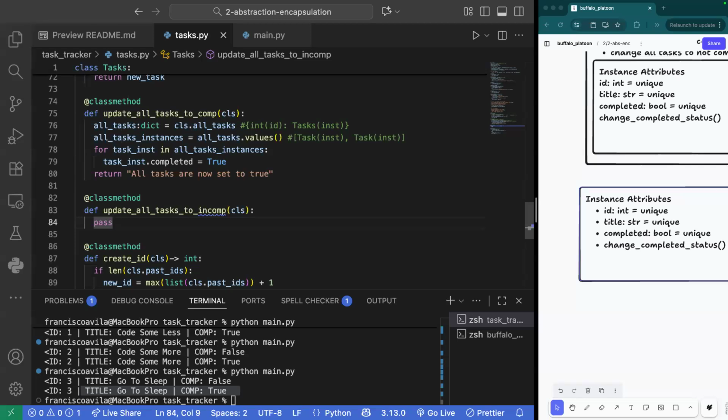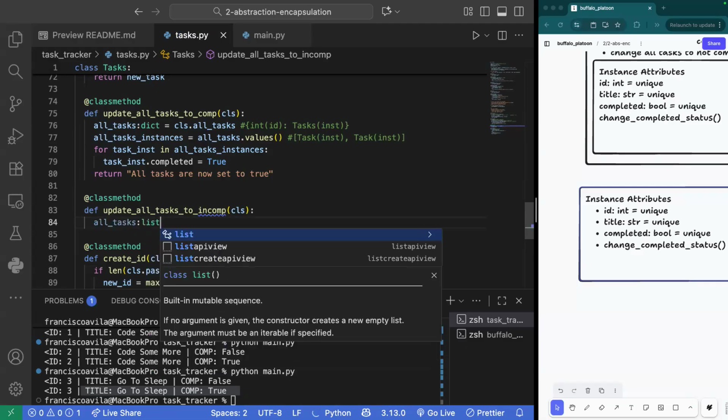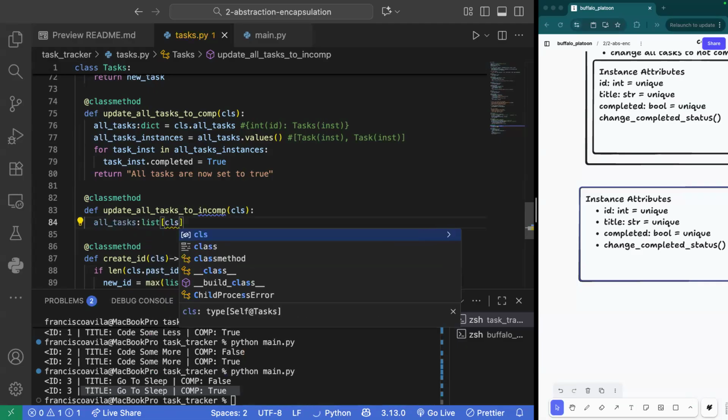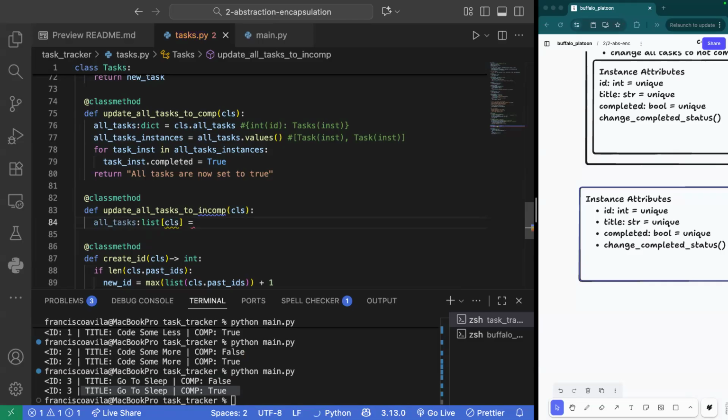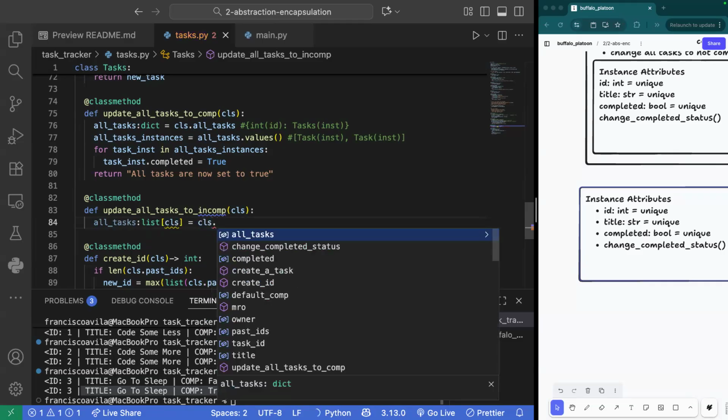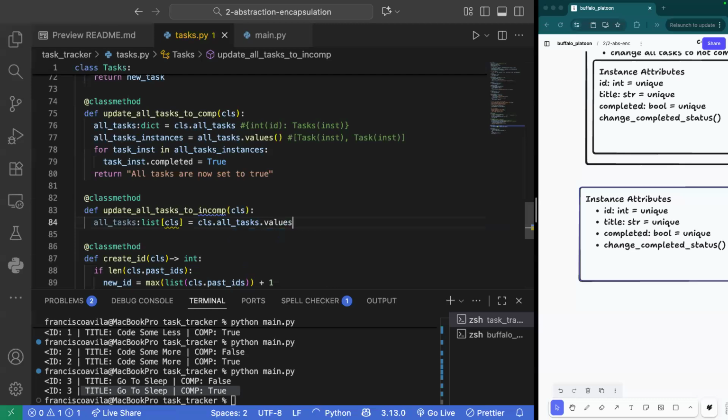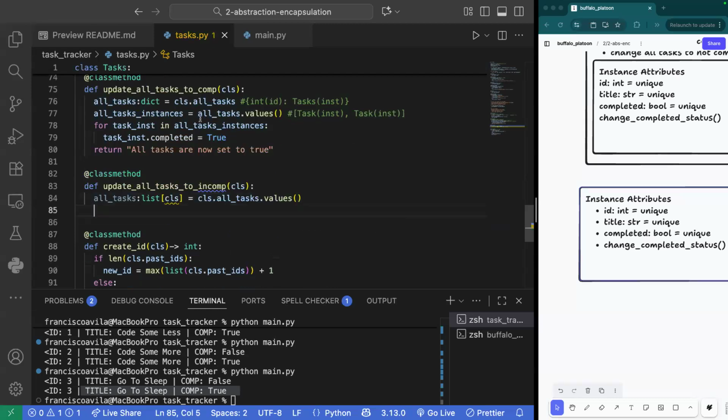Just like before, basically exactly what you got, all tasks dictionary. Let's save us some time and do a list of CLS dot all tasks dot values. Awesome. So now we're up to this point. You said to do the same thing, so I'm going to do my for loop now.